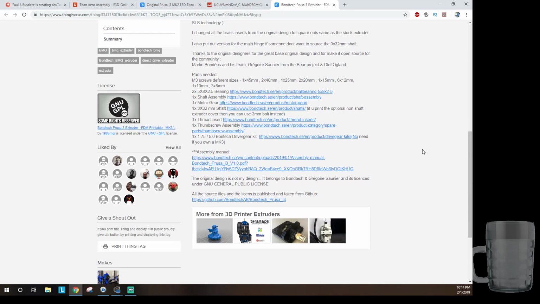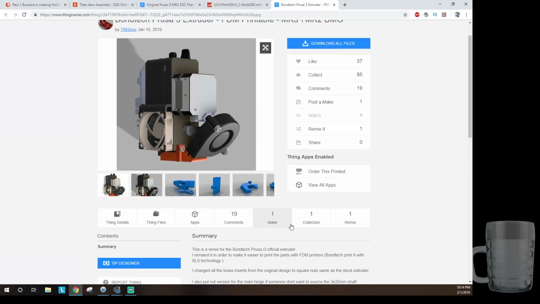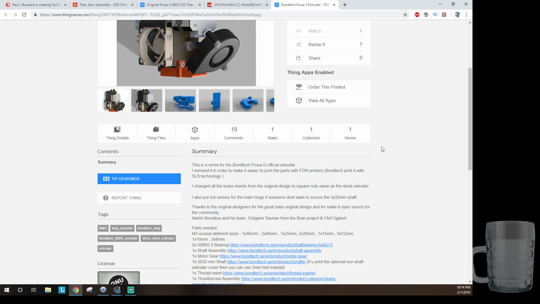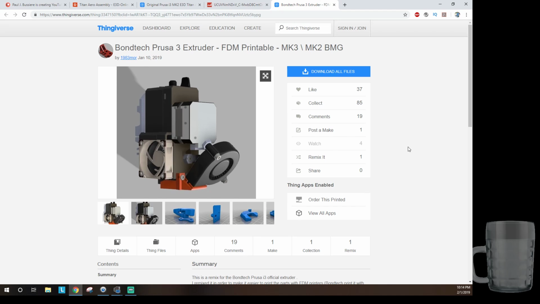And this one has got some good information. The only thing is it only has 1 meg. When Keith brought this to my attention, that was the first thing I thought. But there's a lot of comments though, so that's good. And it only took about 3 tries to make this page load. I don't know what's going on with Thingiverse, but that's what's going on. So this right here looks like it has a lot of really good potential. I don't know which printer I would put this on. Obviously it would have to be something of an i3 design to fit. Maybe we need another i3 Mega. No.